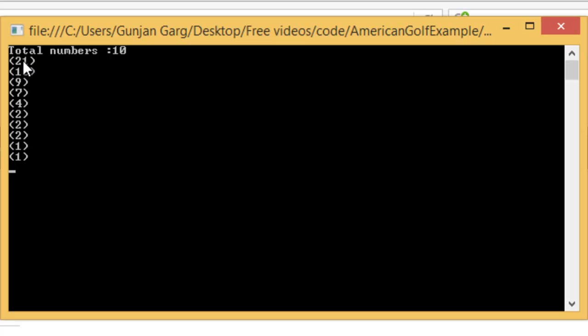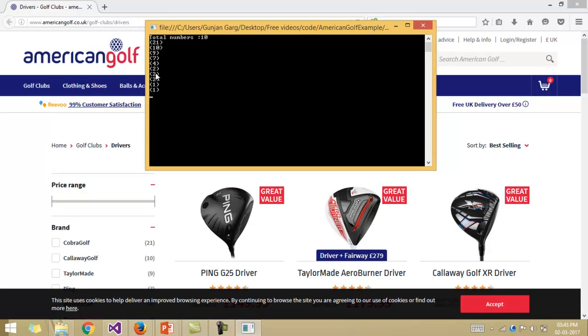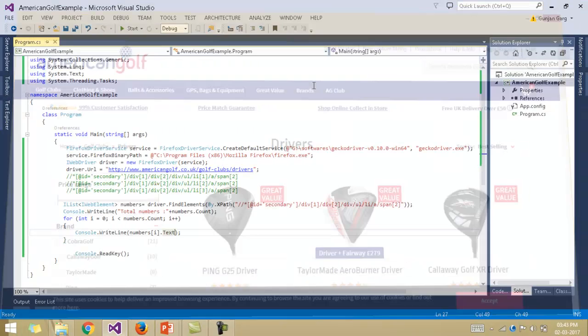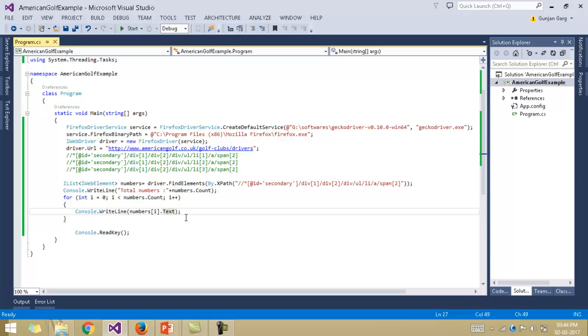We have to print the sum of the numbers, and in the addition, these brackets will not be included. So we first have to remove these brackets from the numbers, and after that we will print the sum of all these numbers.